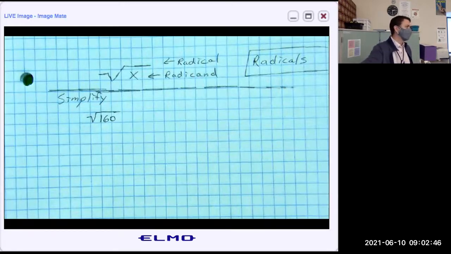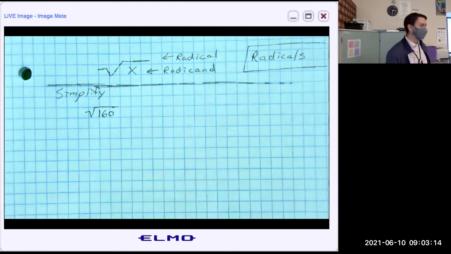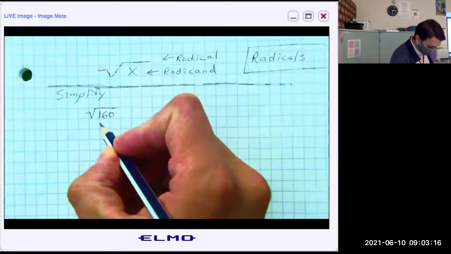Someone might say it's 40 and 40. It's not 40 and 40. That'd be way too big. It's something else. And so what we can do is we can go through and we can simplify a radical to help us figure out what it might actually be. And it's a better way to write it, kind of like the way you simplify fractions, you simplify radicals. And what you want to do is you want to figure out what gets multiplied to make 160. And so what we do is we break it down into its factors, like this.